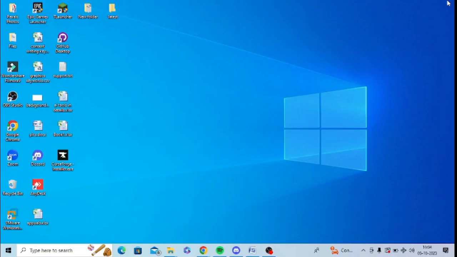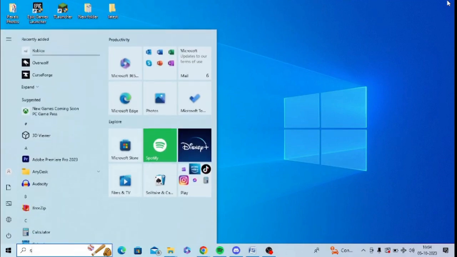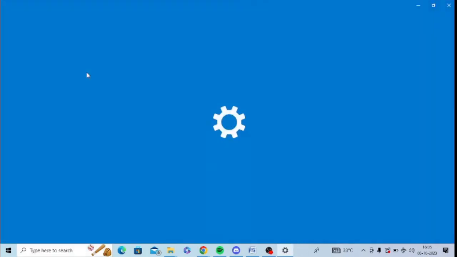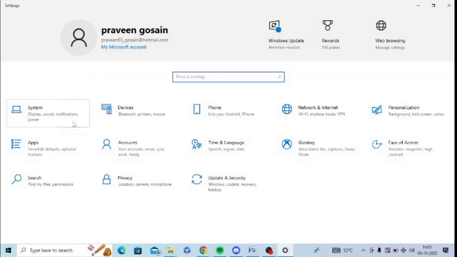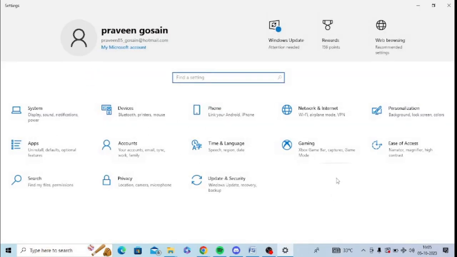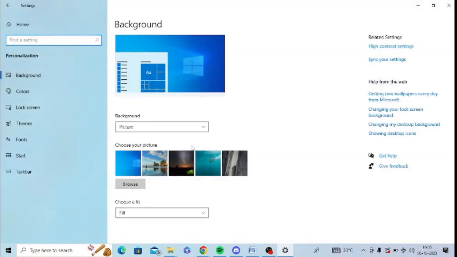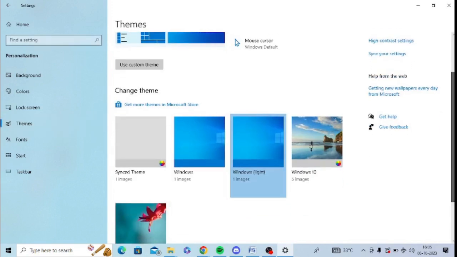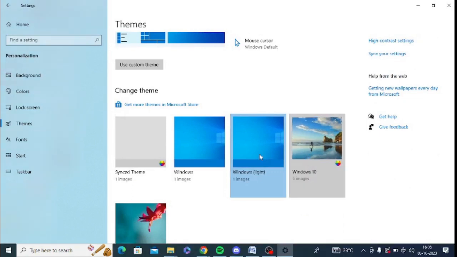Now you can also change the Windows theme. Again go to settings in Windows search and let's change the Windows theme to default, because changing a theme is also very important. Now you need to click on the option Personalization. So click on this and now click on Themes at the left hand panel. So from here you can change the Windows theme. You can select Windows 10 images as well. You can look for anything else as well, like Light. So Windows 10 Light is also good, so you can change it accordingly.